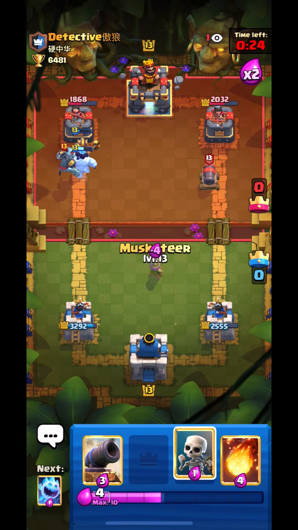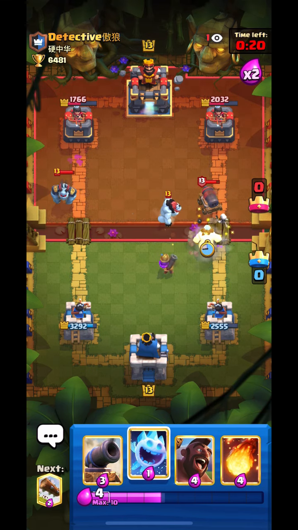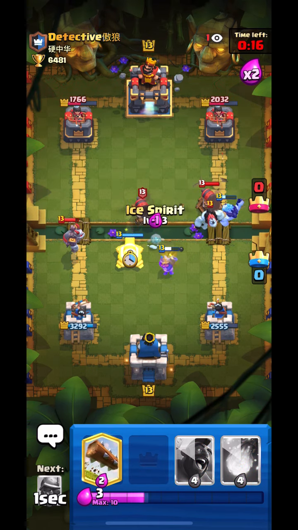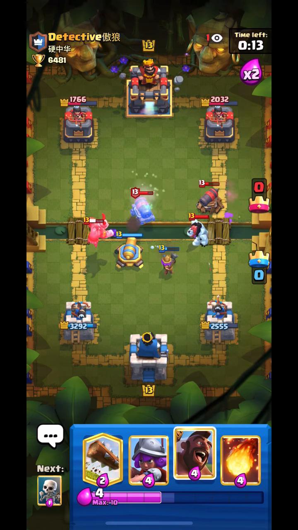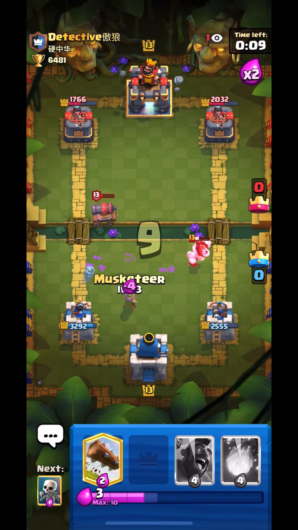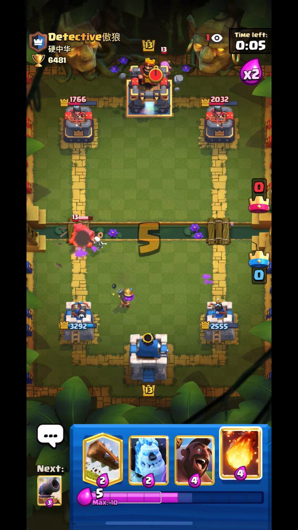So here I go Musketeer up high, and I try to snipe the Cannon Cart before it crosses the bridge. So he can't go with Graveyard. And here he goes Cannon Cart on my Musketeer, so I go Cannon and Ice Spirit to protect it. And yeah, because I did that play, he wasn't able to go Graveyard, which was, like I said, a lot of damage. So I just Fireball the Mother Witch.